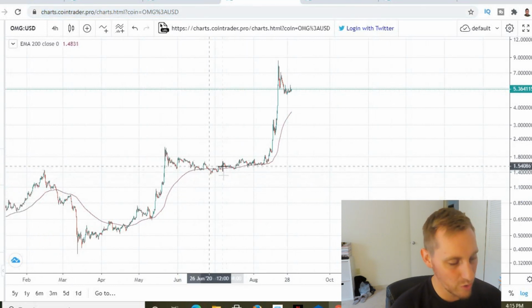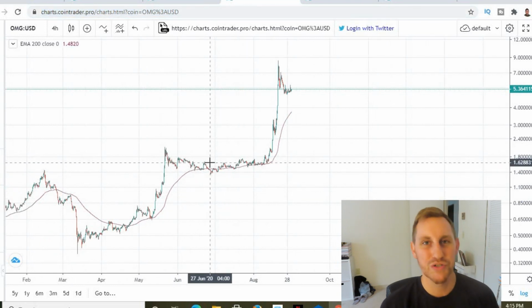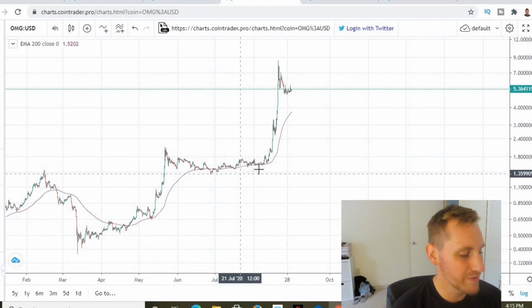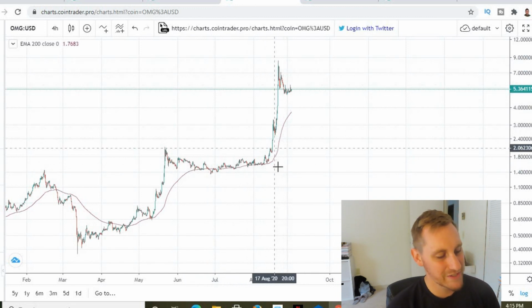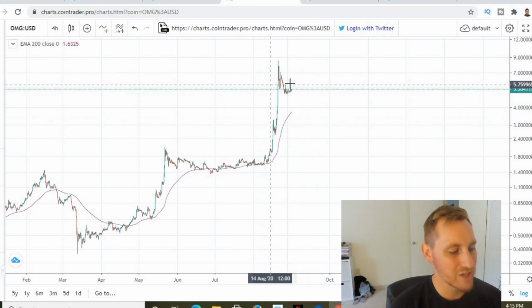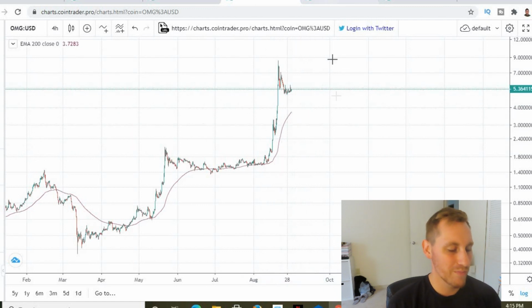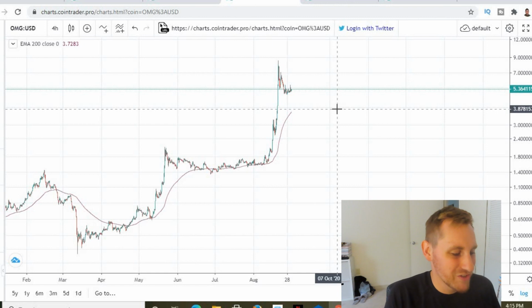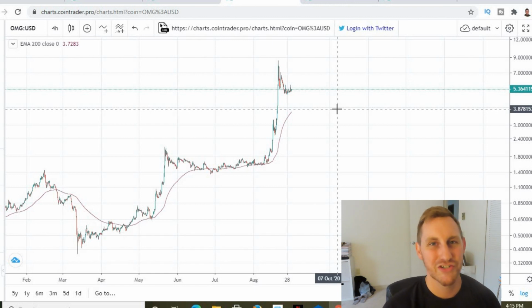We dipped below it once, but we had support on it most of the time, right? And then we end up pumping again. Maybe we wait for the 204-hour EMA to catch up to us a little bit and consolidate sideways to it before pumping again. It's just something that I saw on the charts that I think you guys might find a little bit interesting. So maybe mark that down in your charts. Don't take it as financial advice or anything, but I just like to point it out, right?